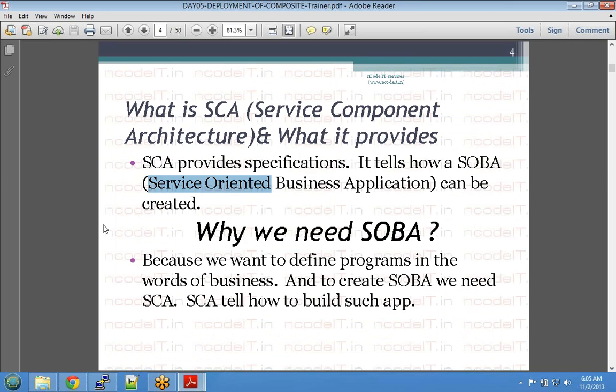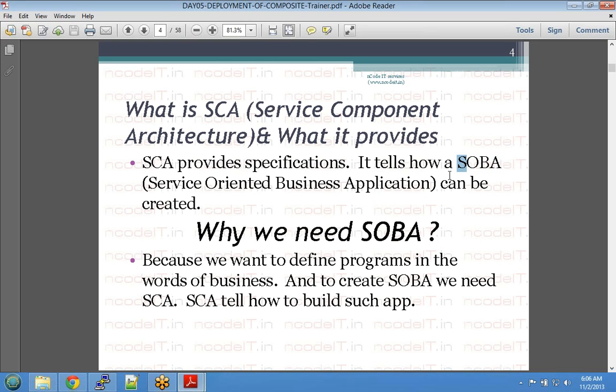We are simply calling X service, Y service, Z service, like that, where we don't discuss the technology that's being used. Everything is a service in its way, because any software, any technology can be exposed as a service. Now those applications which are designed based on a service oriented architecture are called SOBAs, or service oriented business applications.